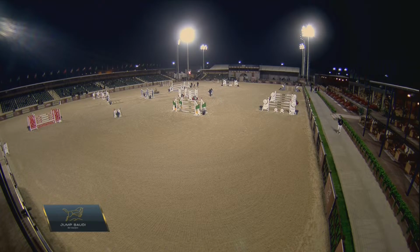Continuing on that left-handed grade around towards fence 8, another offset. Then on to a very good turn on the left-handed grade, where they have a combination of 9A and 9B coming down across the front of hospitality. Popping over the horses, blue and white fence 10. Continuing on that left-handed grade, they line themselves up there with the upright at 11.